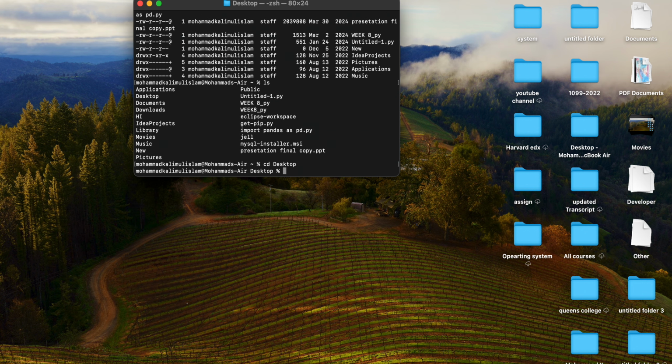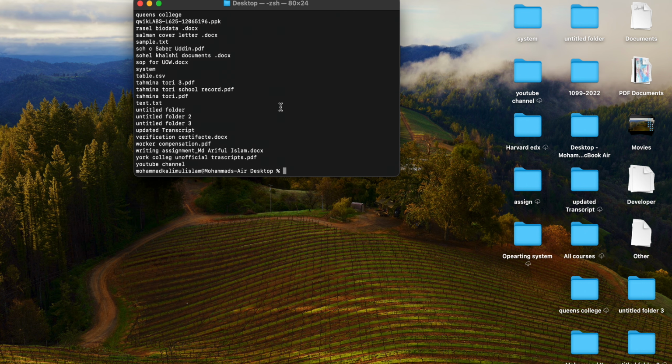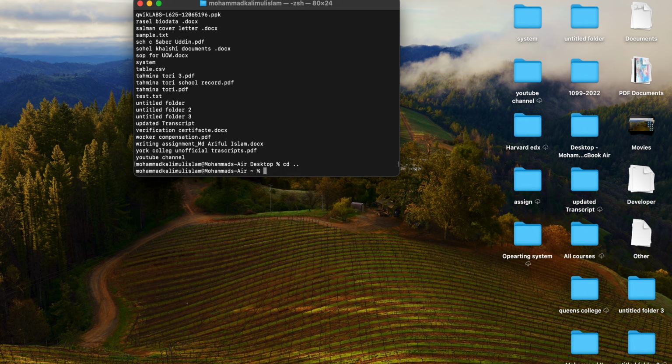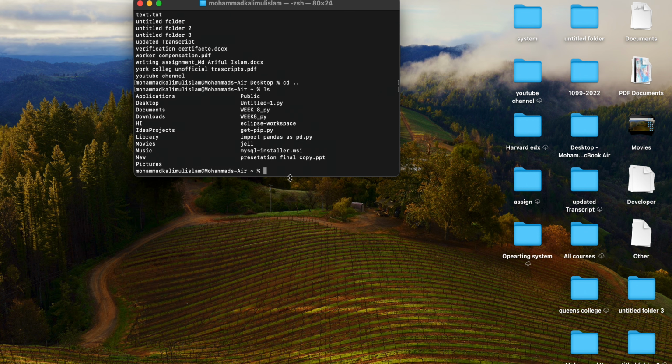If you do ls, we see all the documents and files that we have in the directory that we just opened. Then if you want to go back to the previous directory, we just need to do cd space .. and then we go back to the previous directory. How do you know that? Just confirm with ls. We are right here.